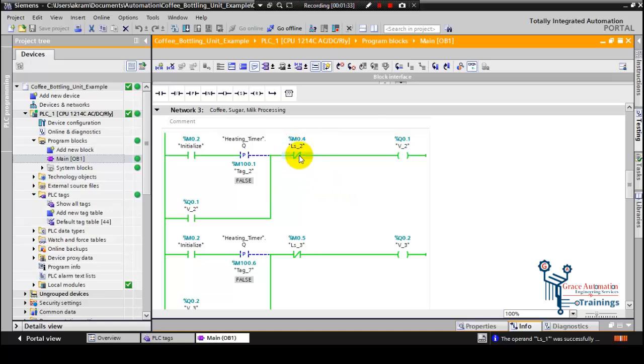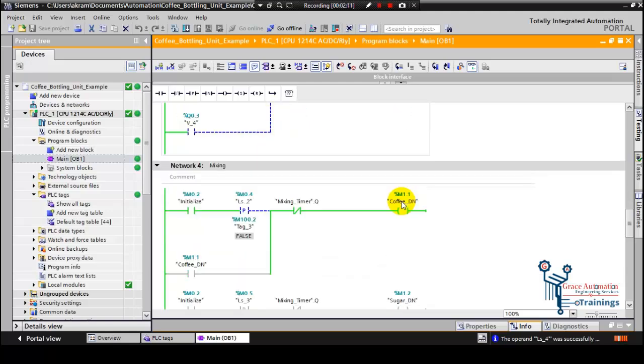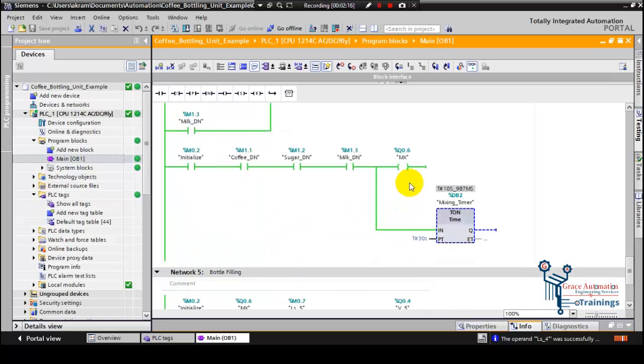When the lower limit sensor of the coffee bottle, LS2, is detected, the V2 valve will be turned off, and when LS3 is detected, V3 will be turned off, and finally when LS4 is detected, V4 will also be closed, and we have seen that the mixer has turned on.